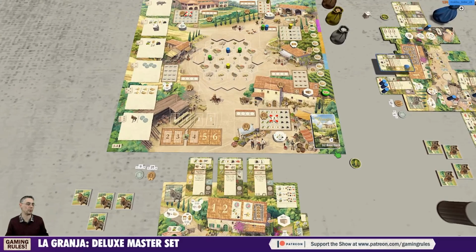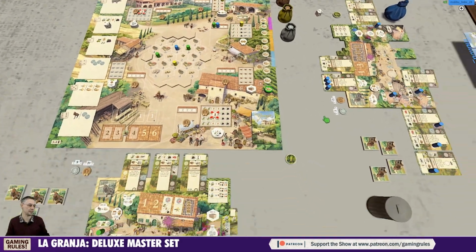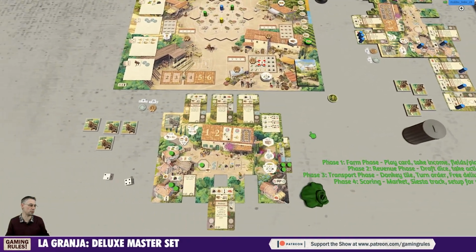Right. Let me know when we're all done with the revenue phase. Yeah, I've played a card. Okay. And John, have you done your extra card? Not yet. Actually, I'm going to take a grape. Okay. Right, revenue phase is done. We now go to the transport phase.